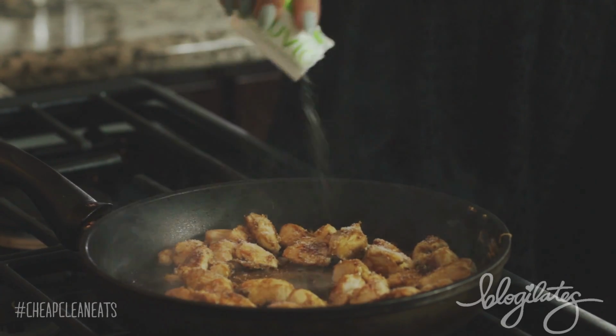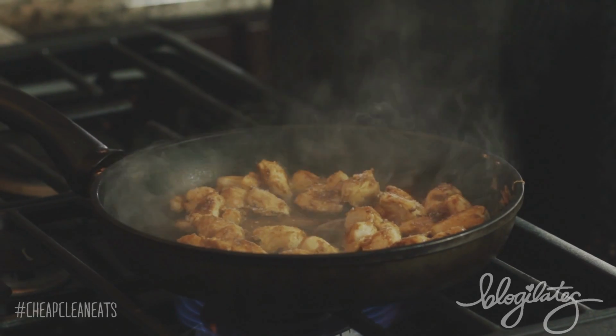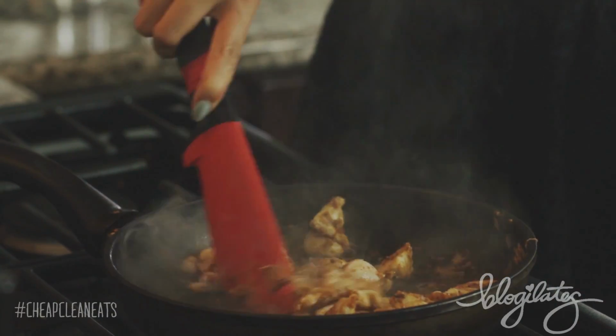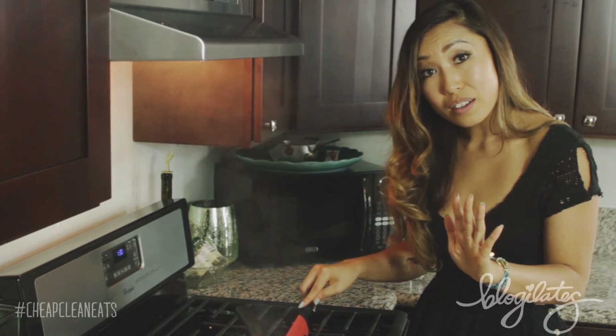And as you know, Cassie likes her hotness, so I'm going to go ahead and put in some cayenne pepper. And again, be careful, don't put too much. Know your limits. You want to make sure that your chicken is cooked all the way through, but not too long, because you don't want them to be chewy.